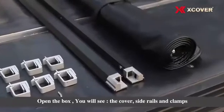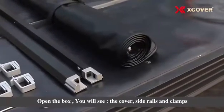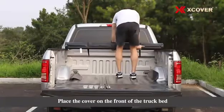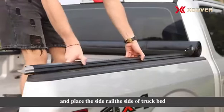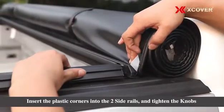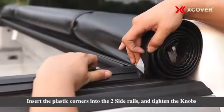Open the box, you will see the cover, side rails, and clamps. Place the cover on the front of the truck bed, and place the side rails on the sides of the truck bed. Insert the plastic corners into the two side rails and tighten the knobs.